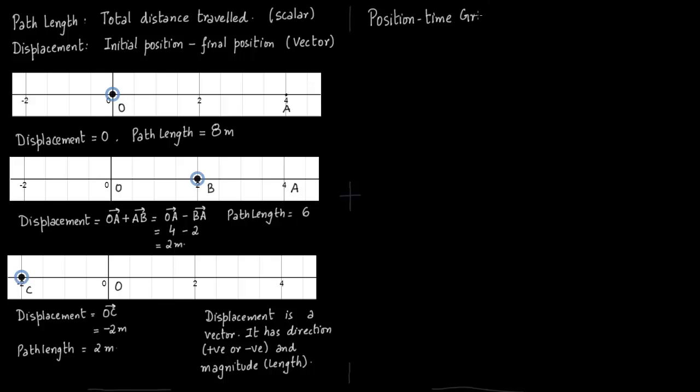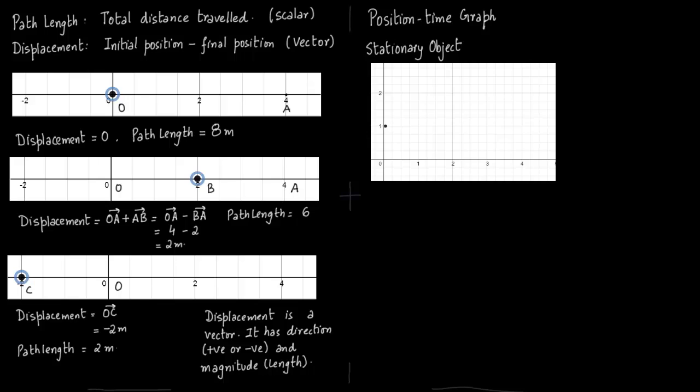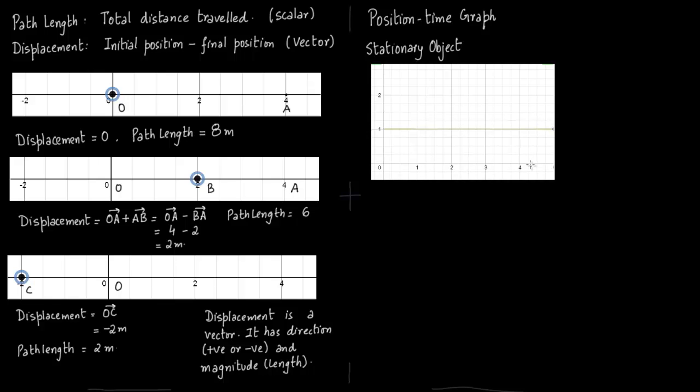Now we talk about the position time graph. We will talk about a stationary object. On the x-axis we have time and on the y-axis we have distance. This graph shows that as time is increasing, the distance measured on the y-axis remains constant at 1. So this is a stationary object. We will call distance x, in meters. Notice that this distance is always constant at 1 as time increases, as we have just shown with the green line. So this is a graph of a stationary object.